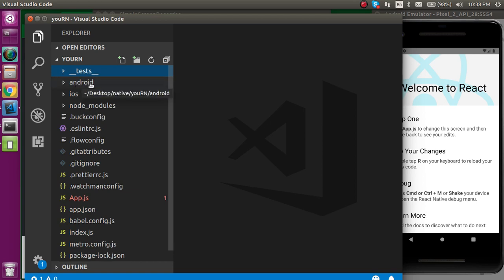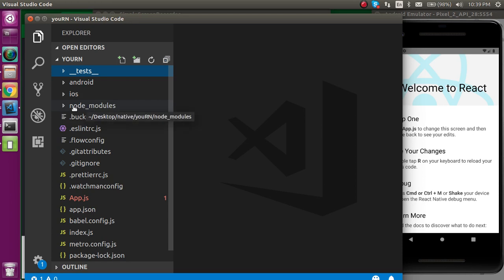After that, there is an android folder. This is basically used for making the wrappers of Android with React Native. Sometimes you have to put in some dependencies, and this is also useful for making the Android build. The same thing with iOS. iOS is also used for making the build of iOS, putting in some dependencies, and if you want to configure the component, then this is also useful.